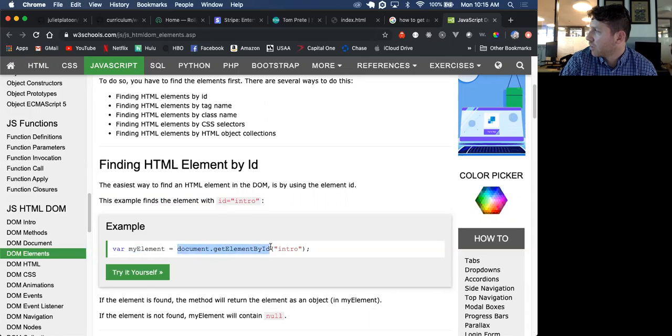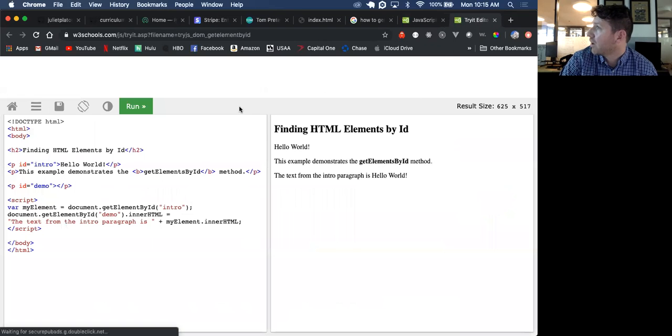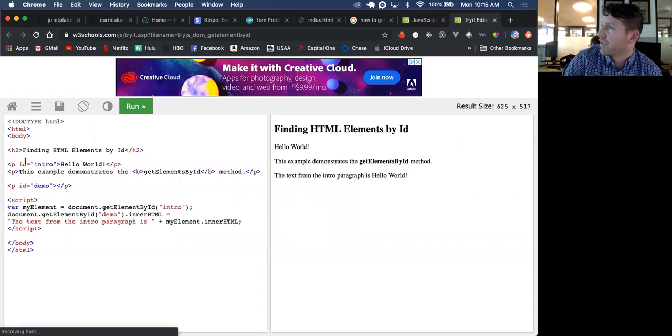I'm gonna go try that out. So in here we have a paragraph that says hello world. This example demonstrates the get element by ID method. And then in our script, get element by ID with the ID as intro, my element, so it's assigning it to a variable.